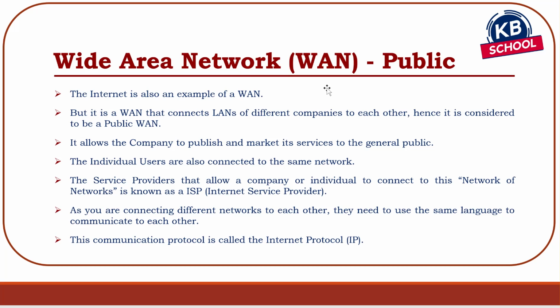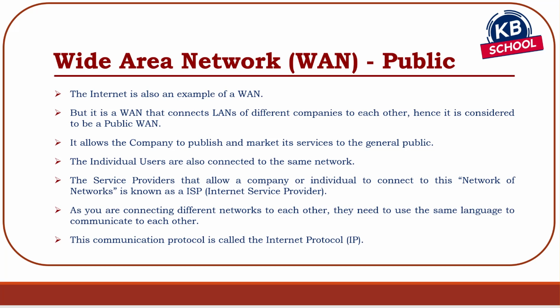Now, because they are communicating between different companies, they needed to have some type of standard language or communication mechanism that would allow them the ability to communicate. And that's where a protocol, a communication language had to come about. And that communication language, the de facto standard of communication, is called the Internet Protocol, or IP. So whenever these different WANs are talking to each other, transmitting data to each other, the protocol that is used to communicate is this protocol known as the Internet Protocol, or popularly known as the IP protocol. All right? So the public WAN communicates to each other using this protocol called IP that allows the different companies to talk to each other.